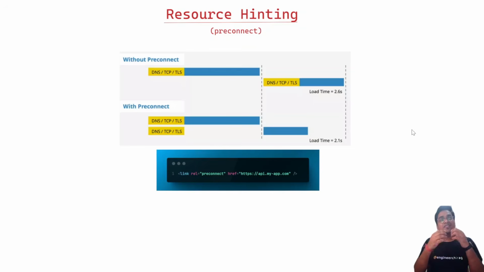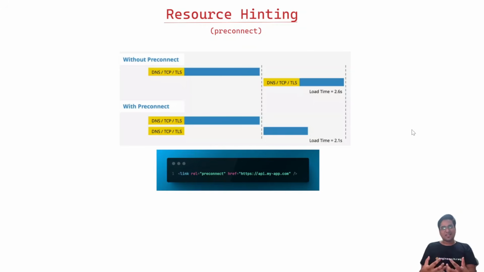But say I have to load a Google font, or certain things in my web page. In that case, I can do this handshake beforehand, so that it saves my time in doing a hi hello.